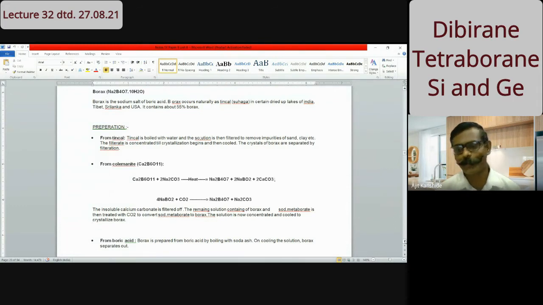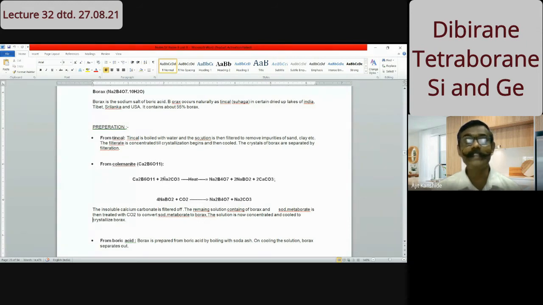Now, last year we have not conducted any experiment, therefore you don't know. But there was one experiment where, with the help of borax, you perform titration. You titrate that borax with HCl. So it is one kind of basic compound. Okay, see how to prepare that borax. Borax can be prepared from colemanite, which is the name of the mineral. What is the formula of that? Ca2B6O11 is the general representation for colemanite.